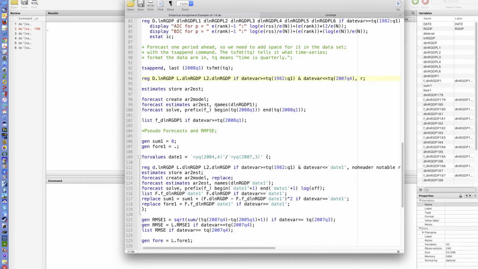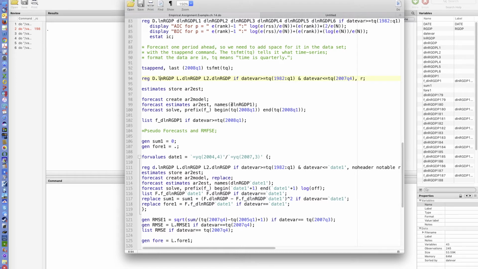Anyway, this thing, this names. This messes up the name of the variable that you're forecasting. When I use this d dot, it gets confused about what the name of the variable I'm forecasting is exactly. Because there's not a variable in the data set called d dot ln rgdp. There's only a variable called log of rgdp, and that's not what we're forecasting. We're forecasting the difference.